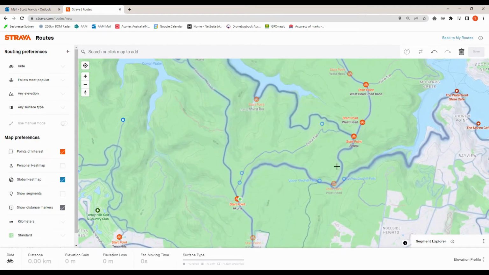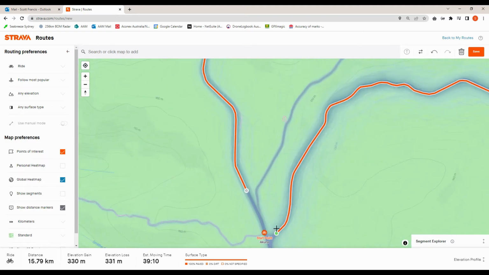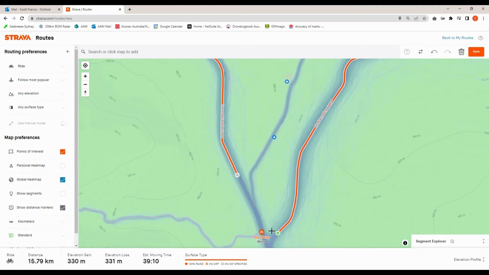So just create your route. Yep, it's going to be fine. Right. Now we might need to bring these a bit closer actually. So these points have to be pretty close. I might just move the start around here. If you want to make a loop, you have to make them reasonably close, within 100 meters or so. Right, that's our route done.